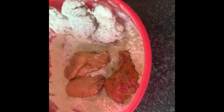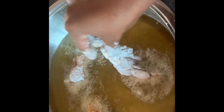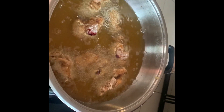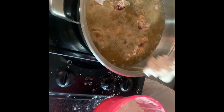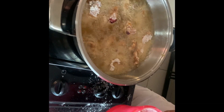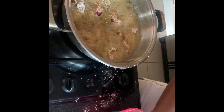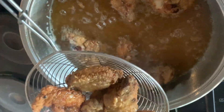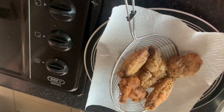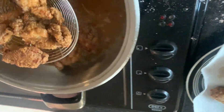I already have my oil on high heat — make sure that your oil is super hot so that you can get the best out of your wings. You don't want to be heating your wings together with your oil. I'll be adding my wings into the oil, deep frying them, and leaving them to fry for about seven to ten minutes. Since they're wings they cook really quickly, so it's better to keep it on for less time to avoid burning. My wings are all cooked at about 10 minutes. Remove them from the pan and place them on top of a paper towel to remove any excess oil.